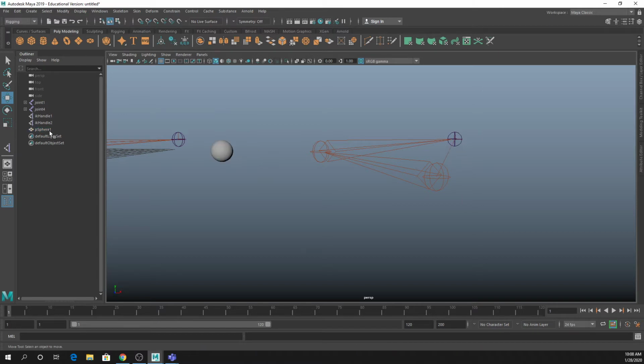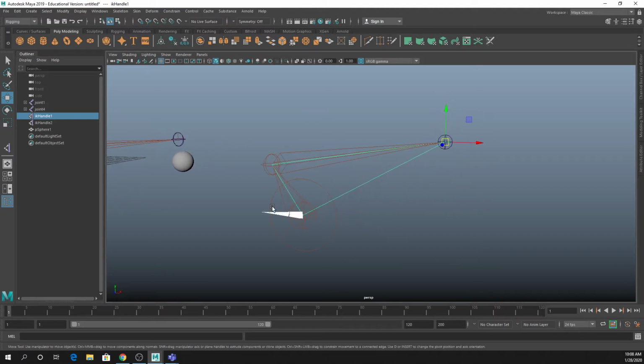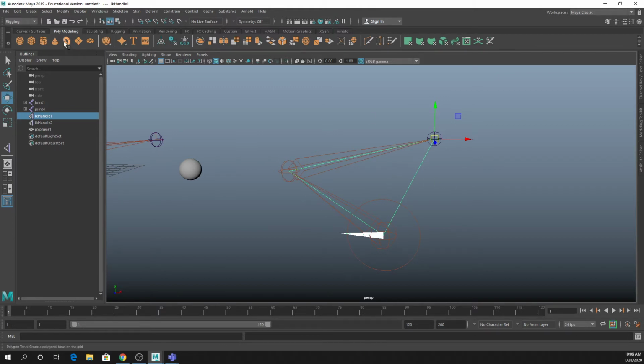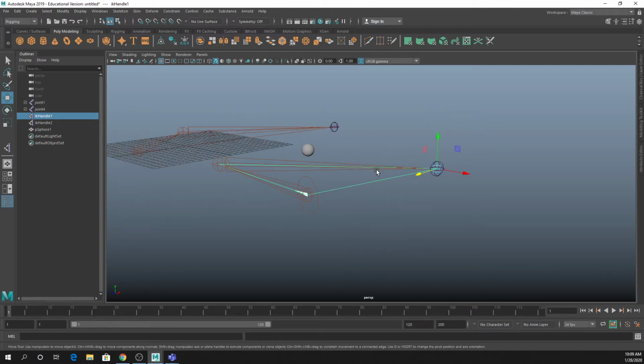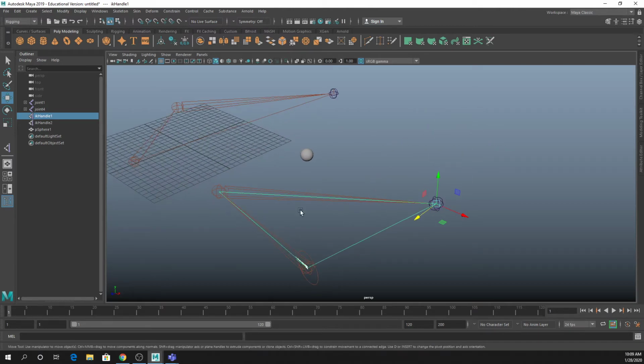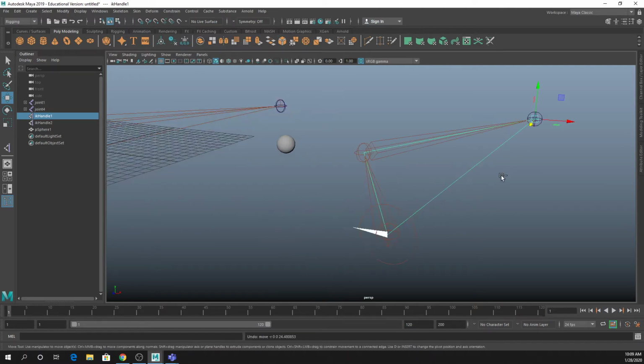One thing you'll also notice that helps to visualize how these pole vectors work is this little triangle here. This is going to be at the top of whatever IK you create, so usually for a humanoid it's either at the hips or the shoulders that you're going to find this little triangle. Basically what this does is it shows you the rotation plane of the arm. You'll notice if I move this straight back and forth, it makes a nice little triangle here, and it follows whatever direction this little white line is pointing.